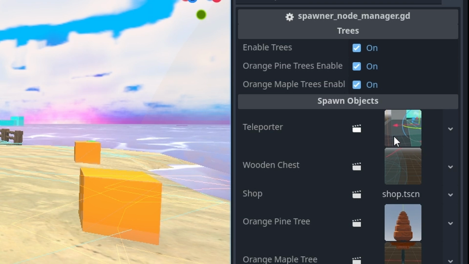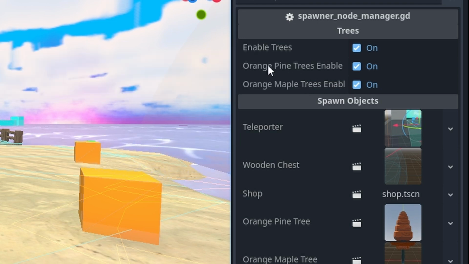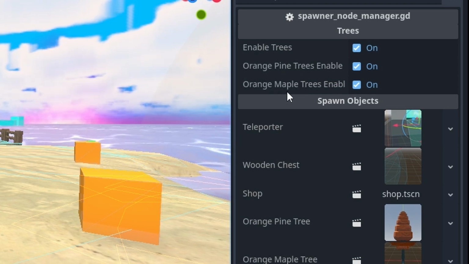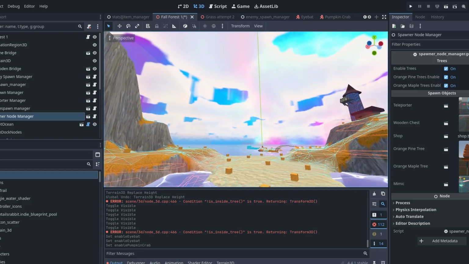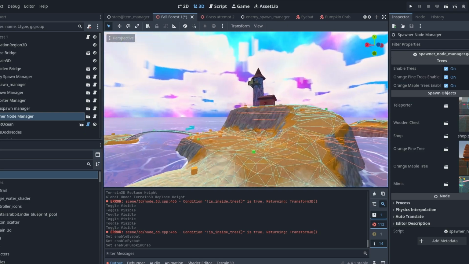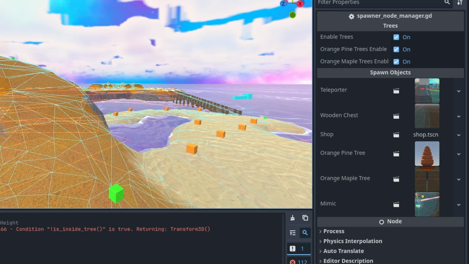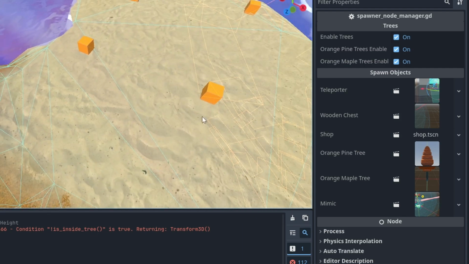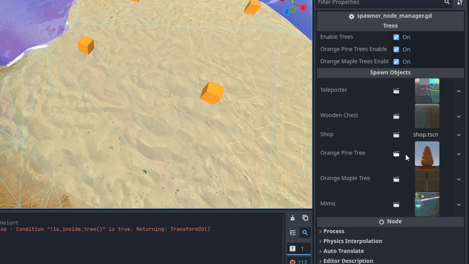But if we look over here, we can see sort of the stuff we're spawning in. First off, we can choose to enable trees if there's going to be trees that spawn in. And then if there are trees, we can choose which kinds of trees we want. So eventually there will be more trees, and we can enable or disable it depending on the map, and then add in different trees and choose which ones we want. Down here we have the spawn objects, so the different possibilities for each scene. We have teleporters, the wooden chest, shops, different trees, and then mimics.